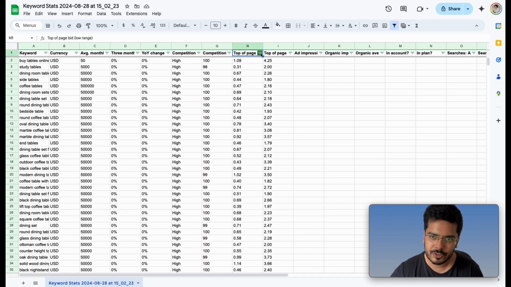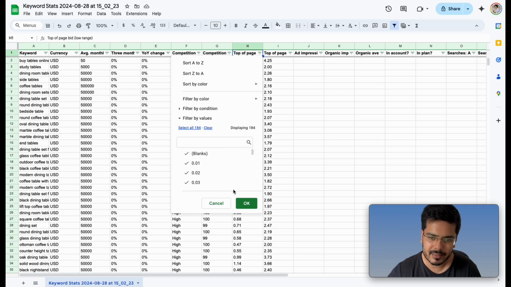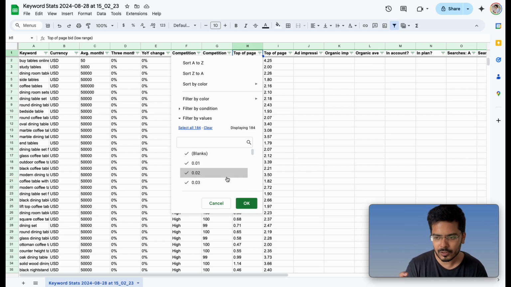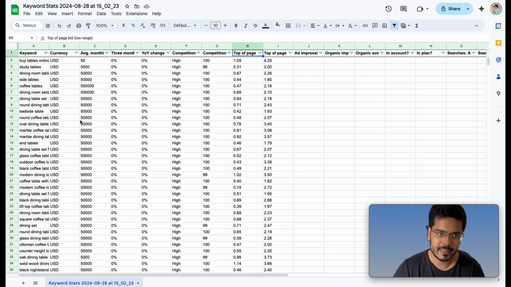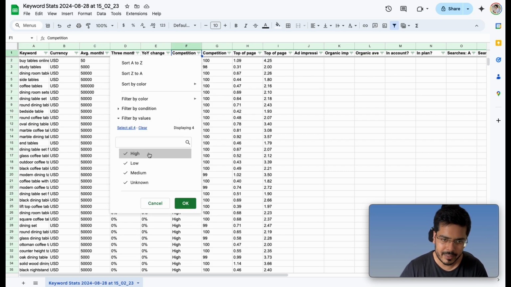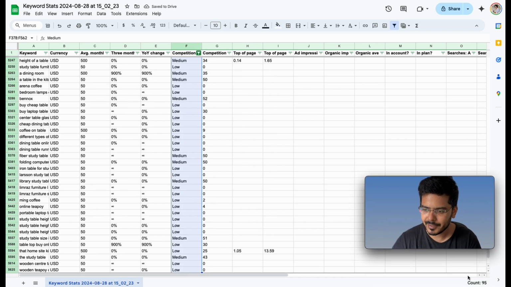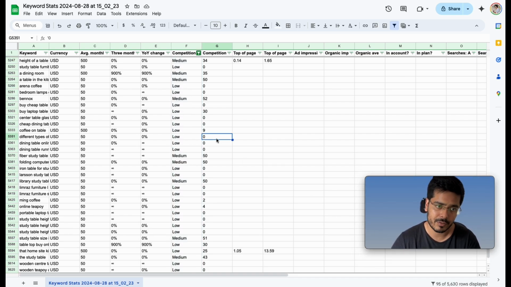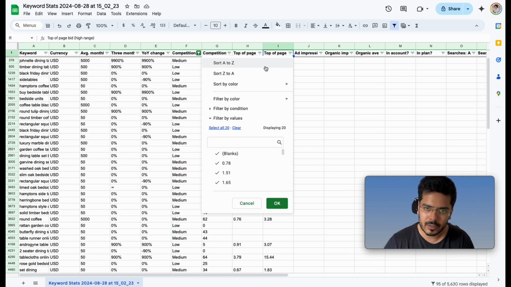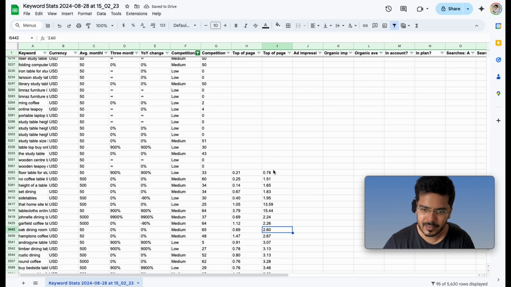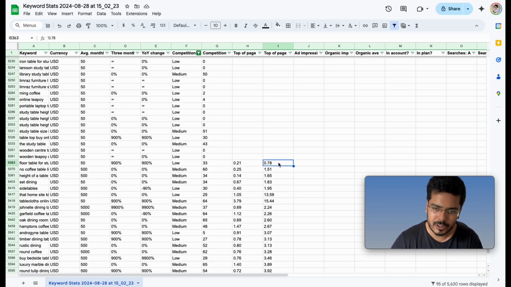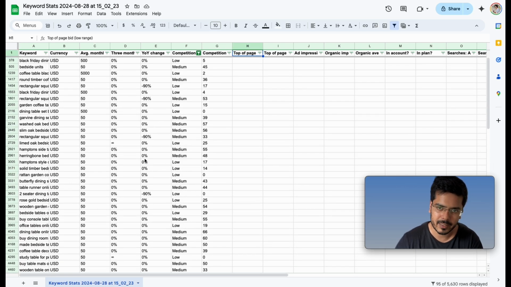So out here, you might choose to filter this and choose keywords where you can actually afford to stay within the range, right? So let's say that I wanted to only target keywords where competition is medium to low. I still have about 95 keywords in that range, and we could go ahead and use that. I will also sort this and then have the list of keywords where it's going to be cheapest for me to stay on top of Google search results in the country that I've chosen. I could go ahead and select my keywords that way as well.